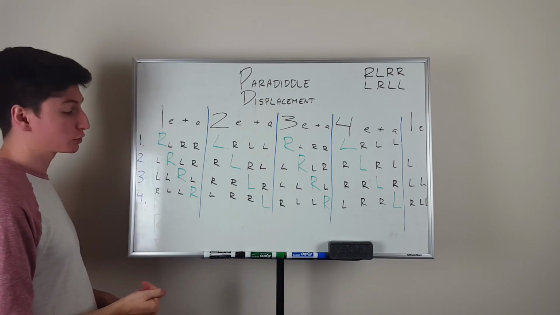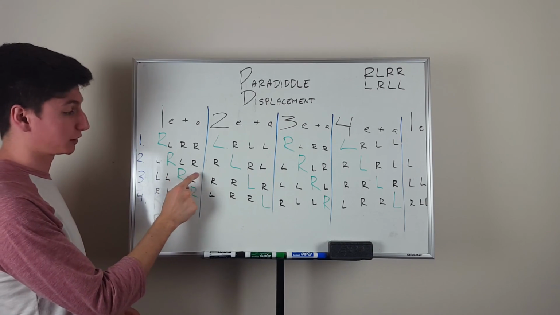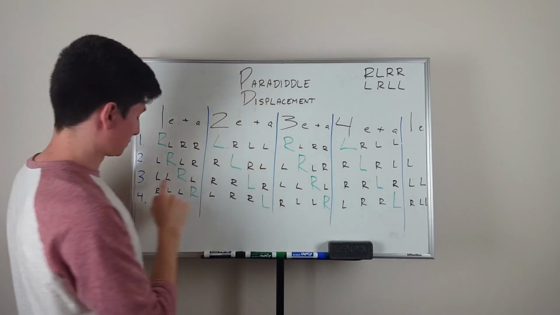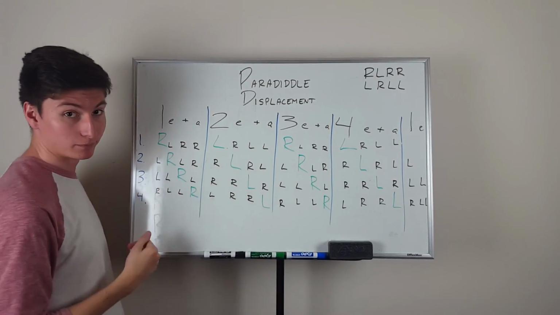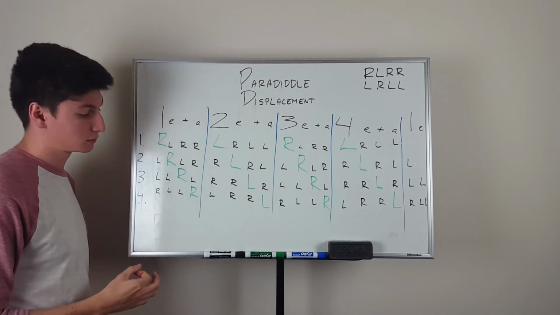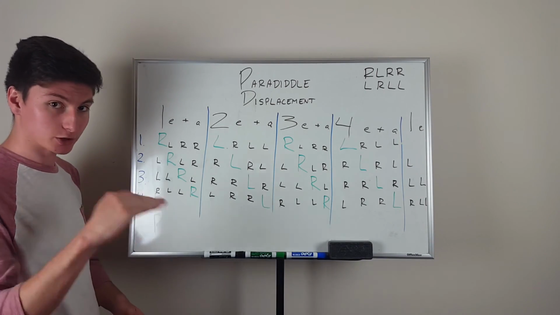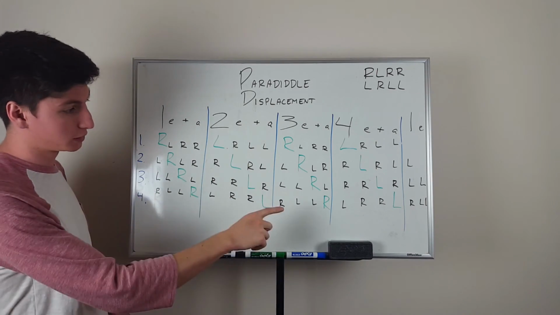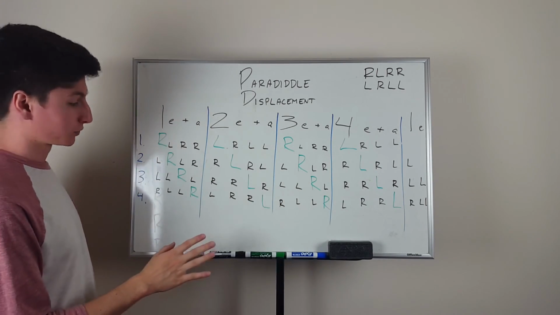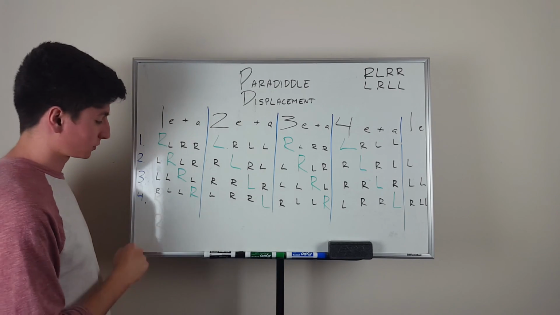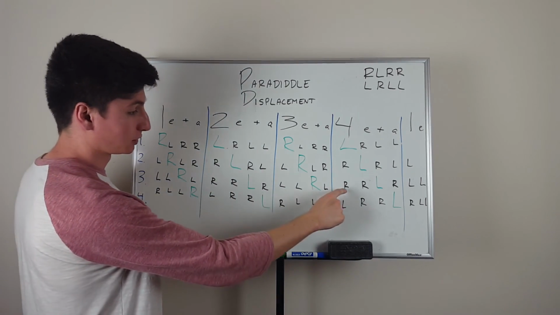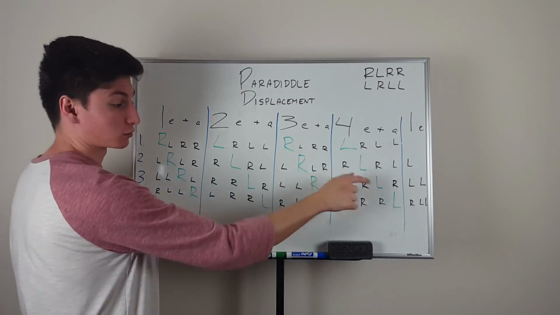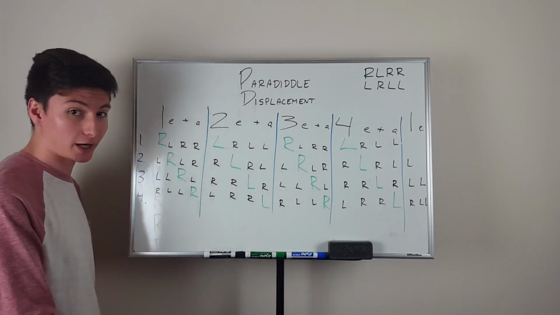Same thing going from 2 to 3. You have left, right, right, right, left, left, right. So you have another 3 lefts. So you can switch it again, or you can just play it straight through. And then, let's see, when you get from 3 to 4, it's just 2 rights. But here, you have 2 doubles. So you have left, right, left, right, left, left, left. So you have right, left, and then your accent right.